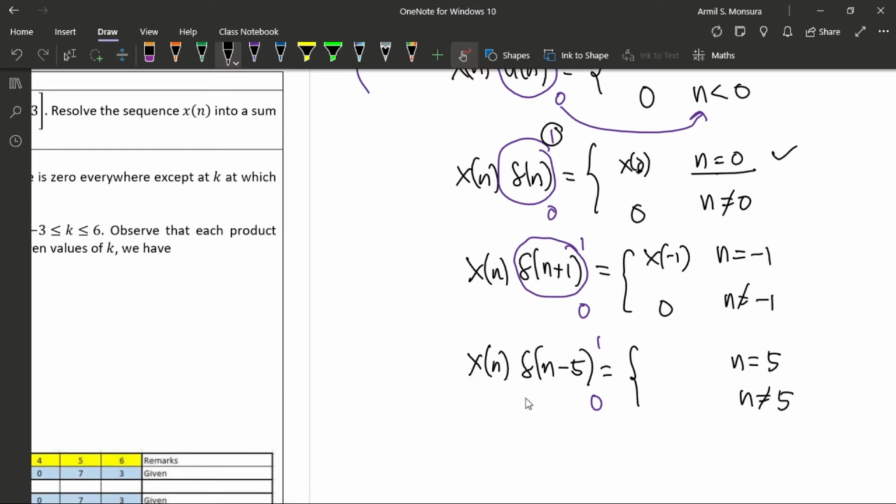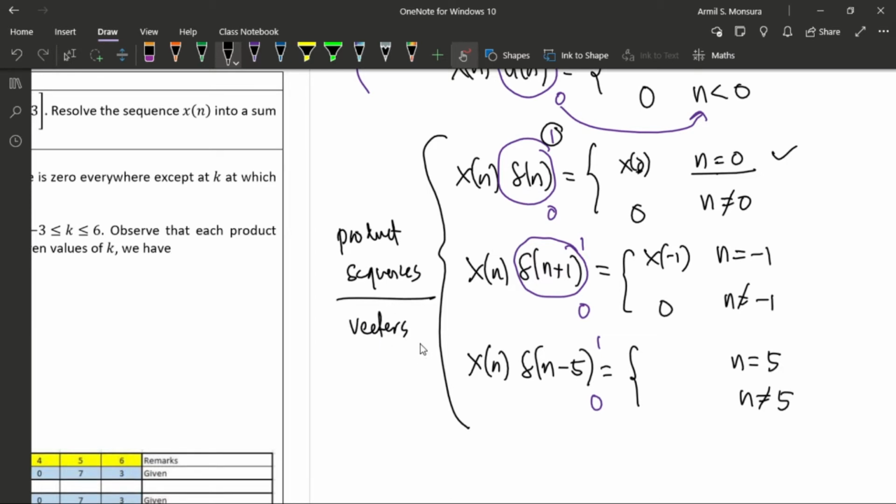So therefore, your product sequence, and by the way, these are product sequences, ibig sabihin nito mga vectors pa to. Since you're multiplying a vector with a vector, ang sagot dyan is also a vector. So these are what we call product sequences, which are essentially, since sequence pa yan, vectors. Tatandaan natin yan, vectors pa yan. Yung vectors lang natin, naka-compact lang yung definition niya. Pero mamaya i-expand ko din ng konti para maging vector talaga siya.